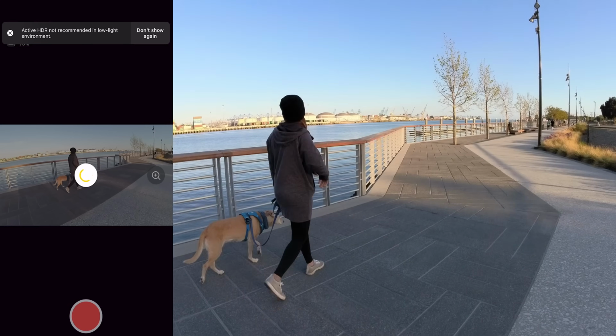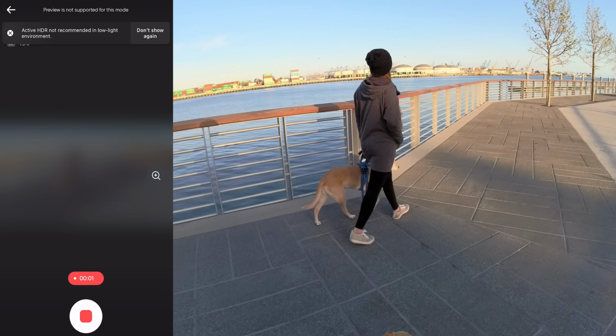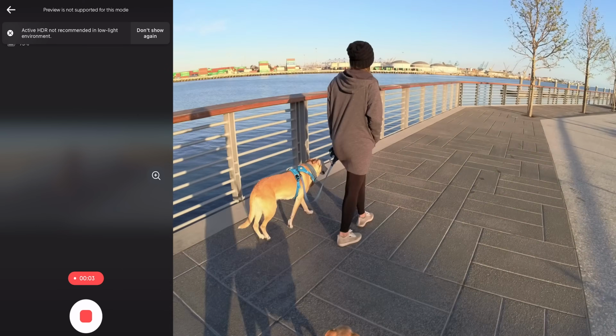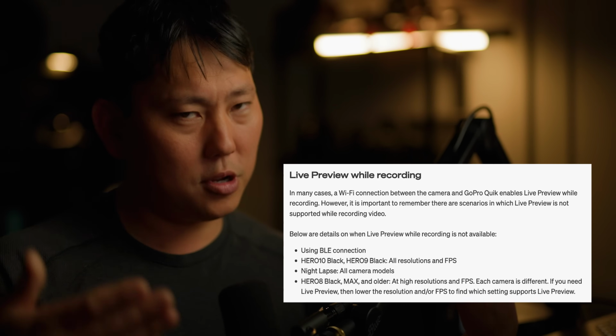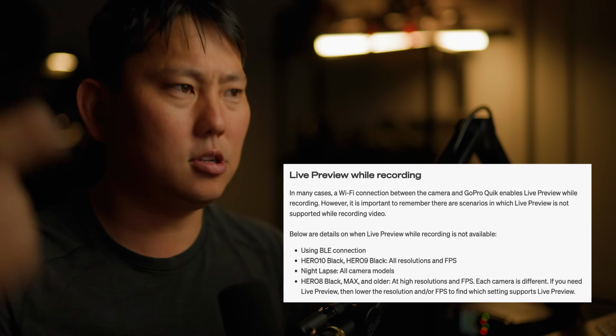Now there are some settings that it doesn't work in. For example, active HDR mode. Preview is not supported for this mode. On Hero 9 and Hero 10, you can still preview it with the app, but as soon as you start recording, it cuts it off. But anyways, that is all.